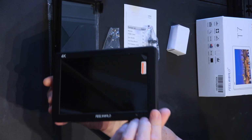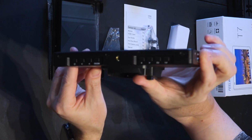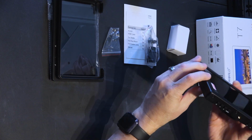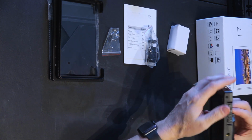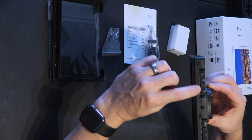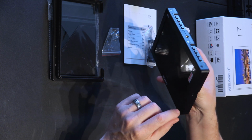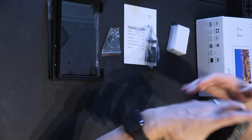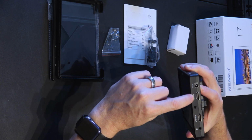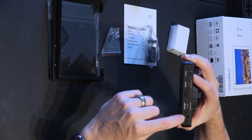Let me show it here. So we can see on top, we have an F1 key, an F2 key, a left and a right, a menu button, an up down, and then a power. On the upper left side, we have a DC jack, HDMI in port, HDMI out port, and then a headphone jack.